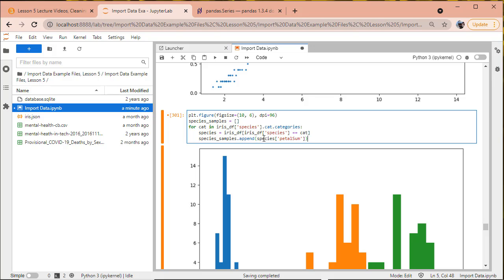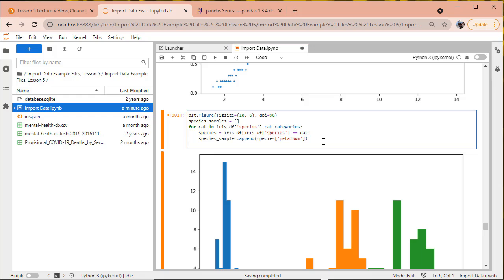So that's going to add this set of samples for this species to my list of samples. And then after I'm done, I can plot that whole thing. So plot.hist species samples, and then I can specify stacked as true.